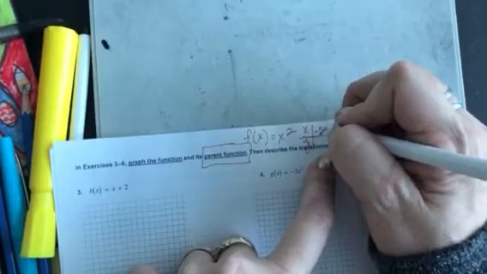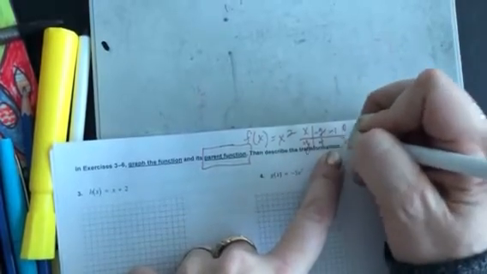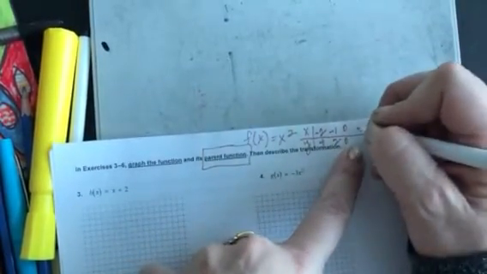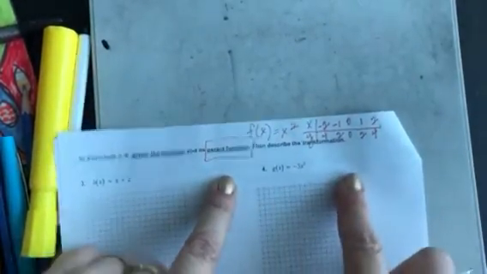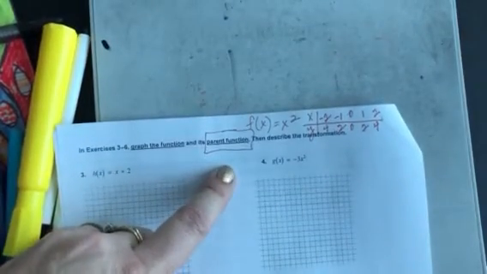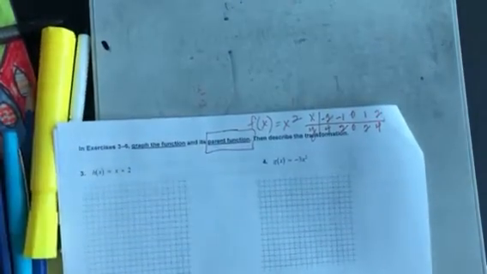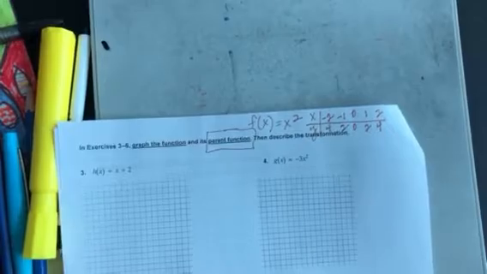If x is -2, y is 4. If x is -1, y is 1. If x is +1, y is 1. If x is +2, y is 4. This parent function needs to be graphed on every single one of these graphs. And then you have to graph the actual function with them.